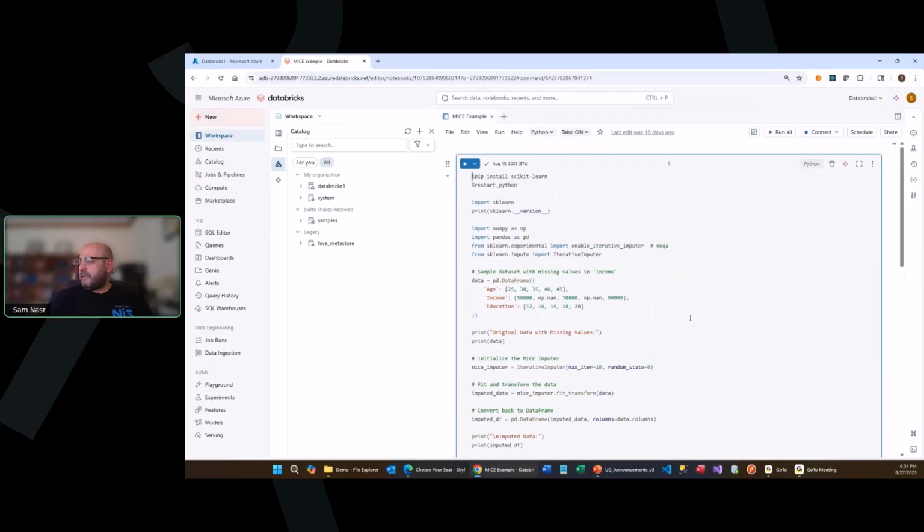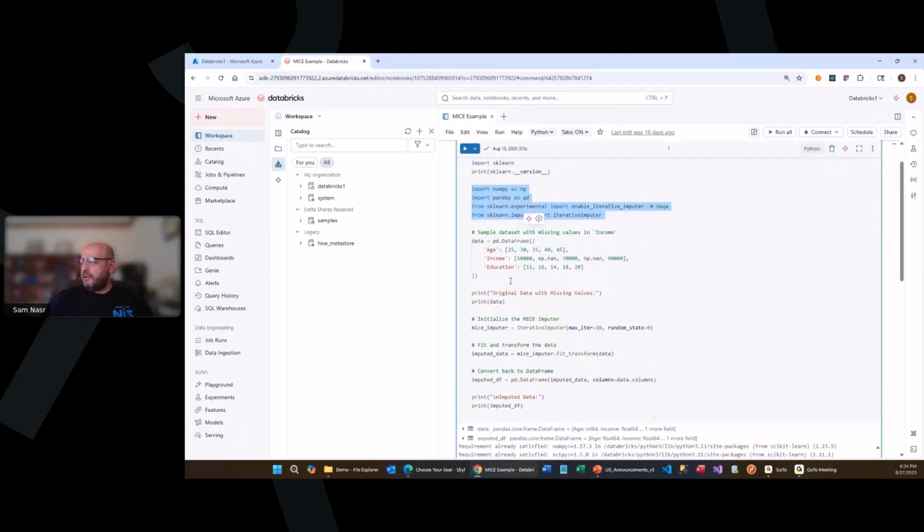If we take a look at the code, basically I am importing a couple of Python libraries. I then have my data set where I have the age specified, income, and number of years of education. And if you'll notice, there are a number of values missing in the income, so I am deliberately creating a data set with missing values.